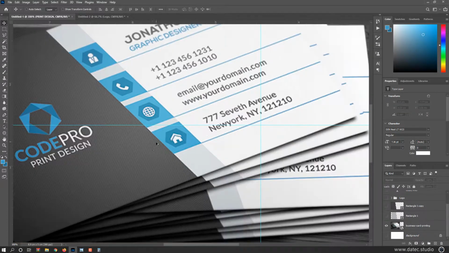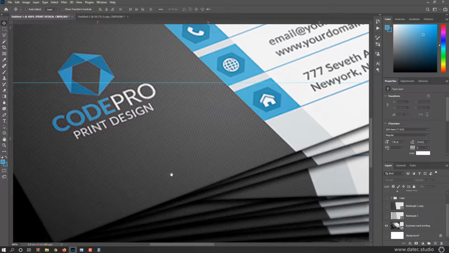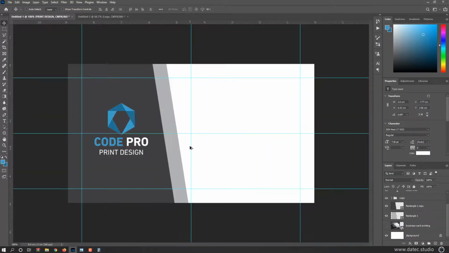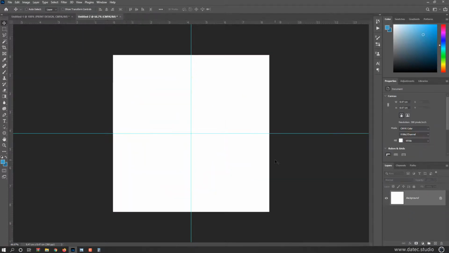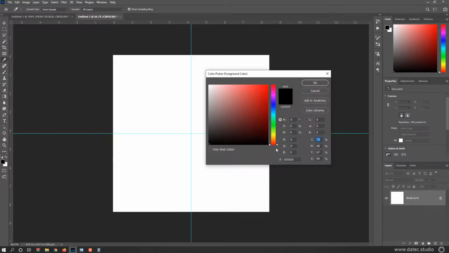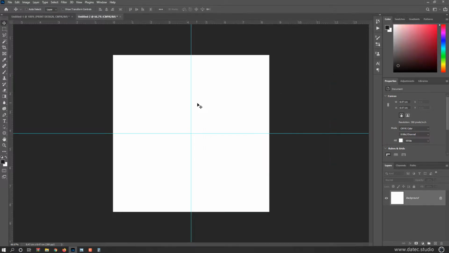If you check your reference, we have some diagonal lines here as a pattern, or you could simply make any type of pattern you like. To create a pattern, I go to my secondary document, delete this group, and try to create a pattern. Make your foreground color anything you want, 0, 0, 0, and 100 for now. And I start creating some lines or rectangular shapes.